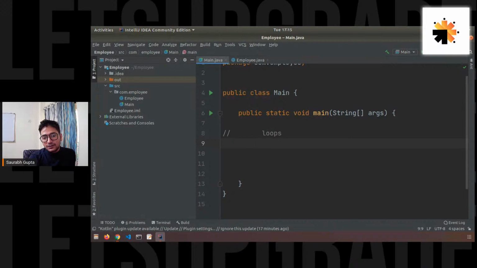How can we run Java in VS Code? Oh, you have to actually attach some plugin with VS Code. So I'll show you if I get it. Don't worry. Karthik, I'll show you.